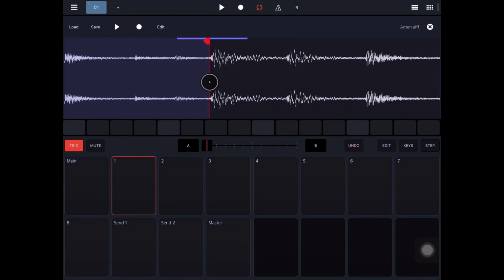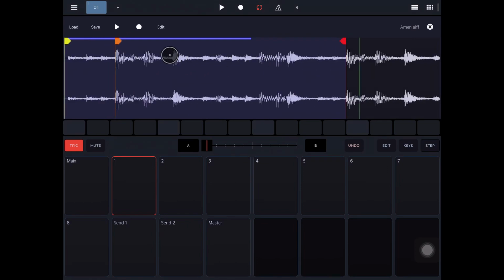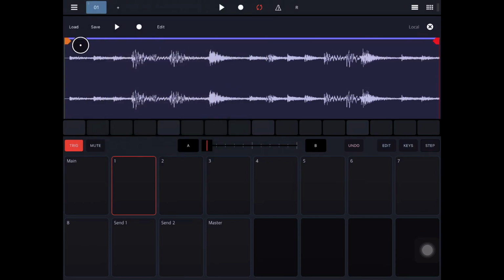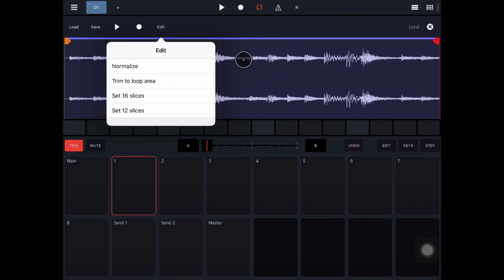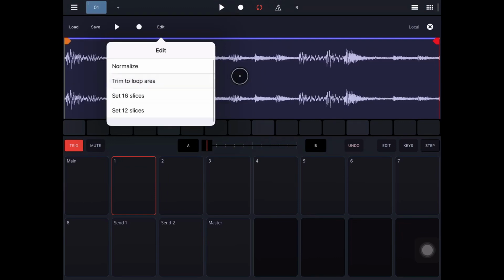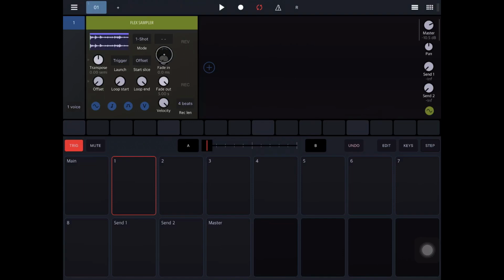And I could be more precise, so I'll zoom in and do it. That sounds fine. So what should happen when I click edit, tap edit, trim the loop area. So this must be the actual pointer that I want to use. Edit, or maybe it's both of them. Not exactly sure. Maybe I had it backwards the first time. But that looks okay. Edit, trim the loop area. Okay. Good enough for the purposes of this demo.